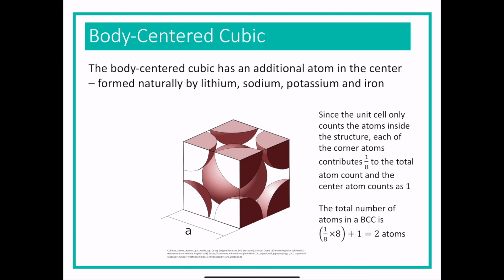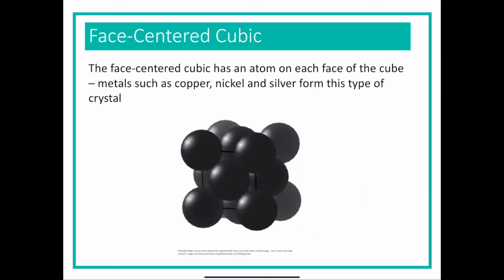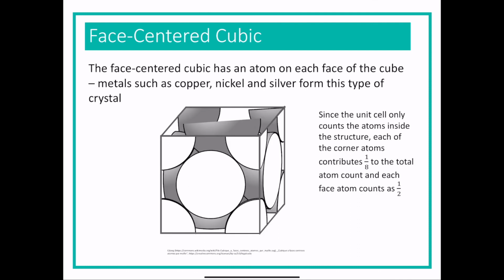And the last simple cubic we're going to look at is called a face-centered cubic. A face-centered cubic has atoms on each face and atoms on each corner. So when we look at it, it looks kind of like that. A face atom contributes a half. Half of it's inside the unit cell and half of it's in the next unit cell. So if we're figuring out how many atoms it has, we have 8 corners, which gives us 1 atom. And then we have 6 faces, which gives us 3 more. So we get 4 out of that.